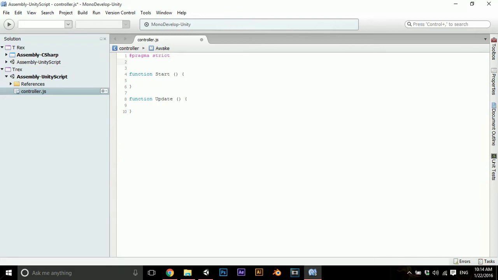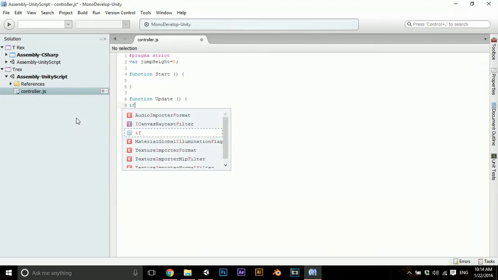Let's make a new variable, var jump height, which is equal to some 5. Okay, and in update, let me tell you something about this script. This function start is executed one time in the beginning. Function update, it is executed every frame when we are playing. What we write here is executed in every frame. So when we click or press space, it must be jumping. Okay, let us put like that.